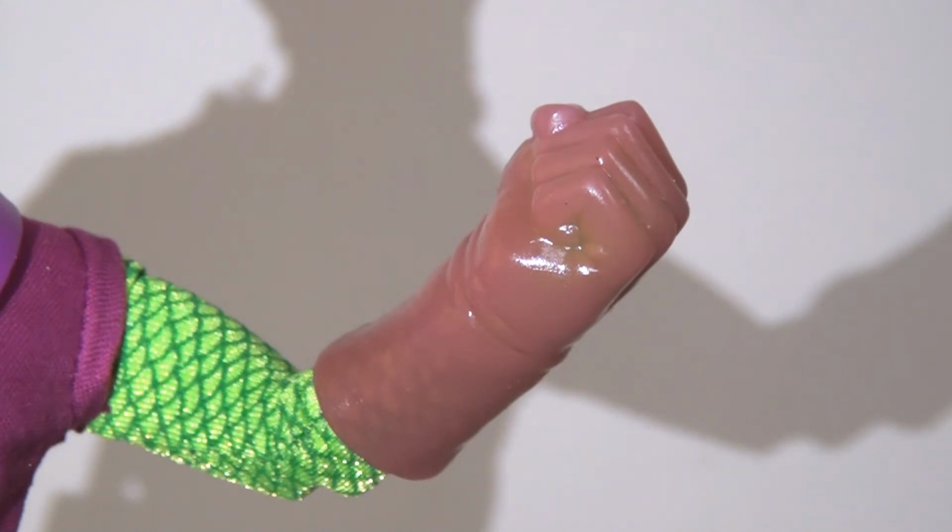Also, I will note mine has been in the box pretty much from day one. I've not actually played with this. I didn't get this as a child. I got it as an adult collector. So he's been kept very safe. But I do note that his gloves are very sticky. I don't know whether they've been coated in a special substance or whether this is something that's happened over time. But something to point out, there's a real sticky quality to them. I'm not quite sure why.